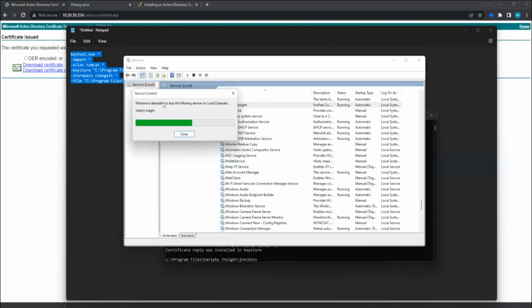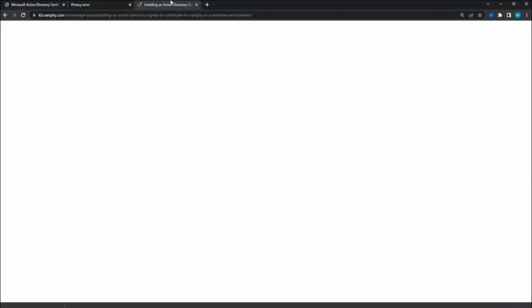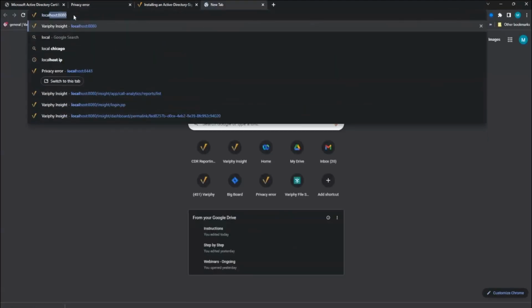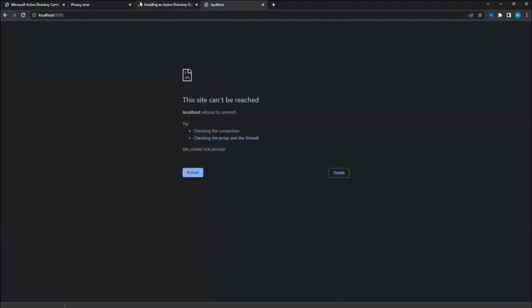Our lab runs a little slow, but once it starts, there we go. We're all set, and then if I go to localhost 8080, it shouldn't work. Can't be reached.